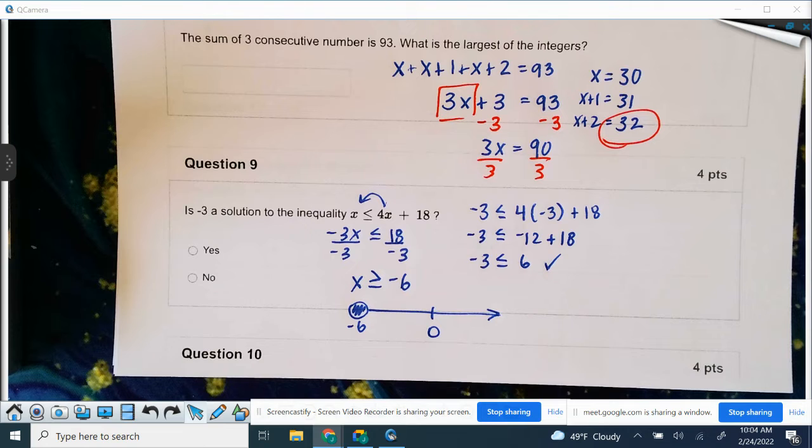Because especially for inequalities, it's easy to look at a 3 and think it's smaller than a negative 6, just because you've had more practice in your math careers with positive numbers. So in positive numbers, 3 is less than 6. But when you go the other way, it's the opposite. So for me, especially when I was in my classroom, I had a number line around the entire classroom, around the ceiling.